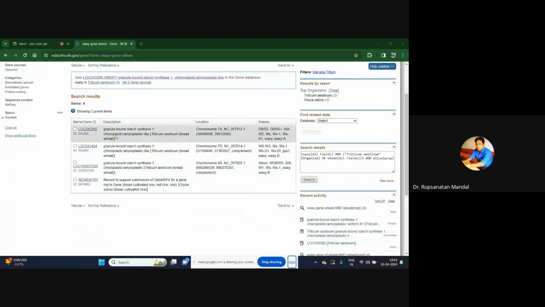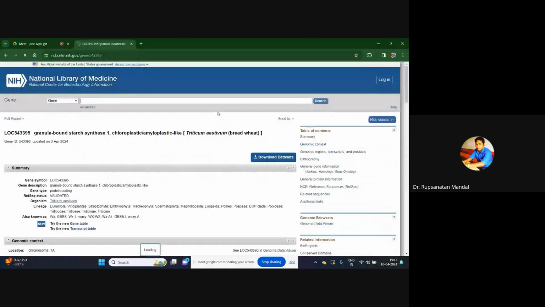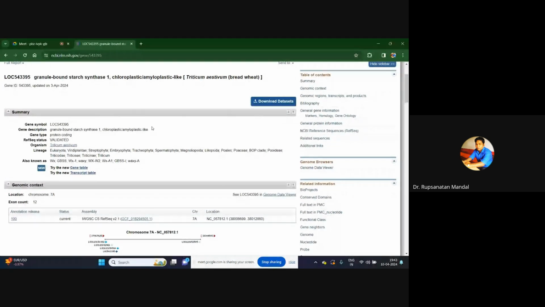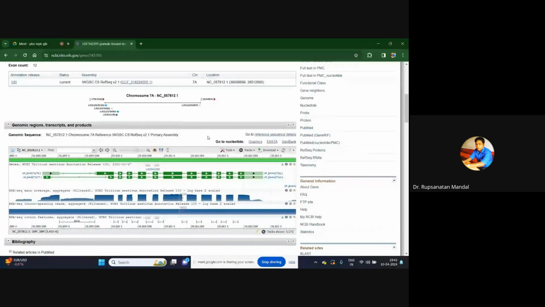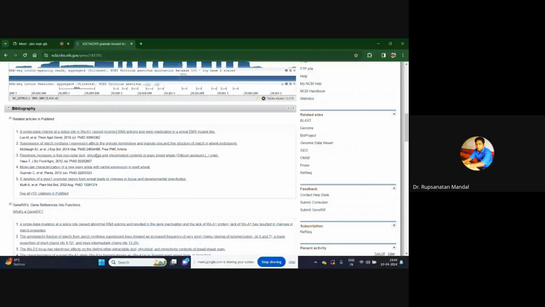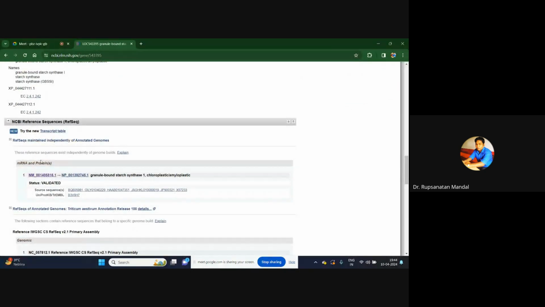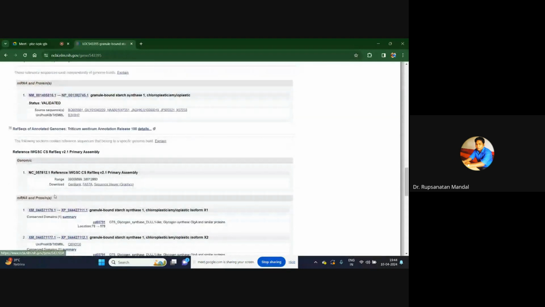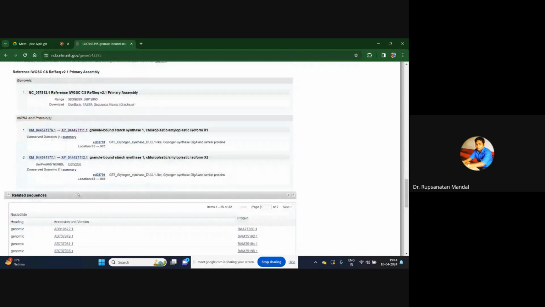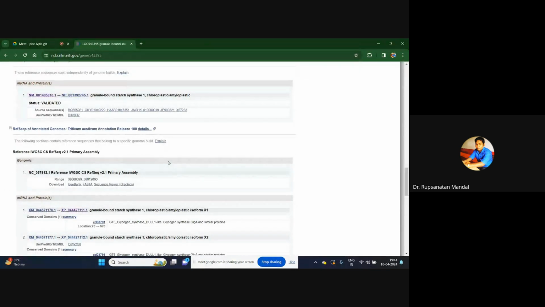You can see lots of sequences, whatever is available in the NCBI, you can see here. So we can just click on that first one. Here you can see the total assembled chromosome where that gene sequences are present. You can find everything, but we need the sequences of that gene. So you just scroll down, and here you can find the sequences of mRNA, and another, the sequences of protein. Okay, so now we can go through the mRNA sequence to gene sequence, or protein sequence to gene sequences.